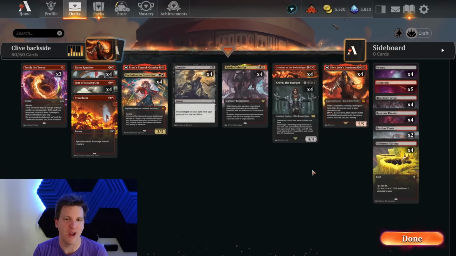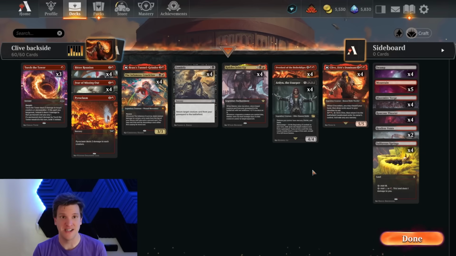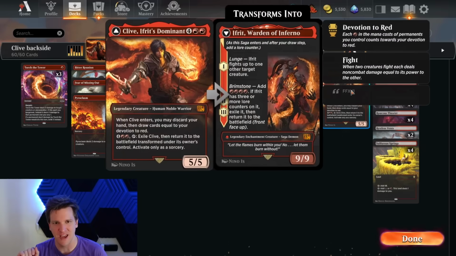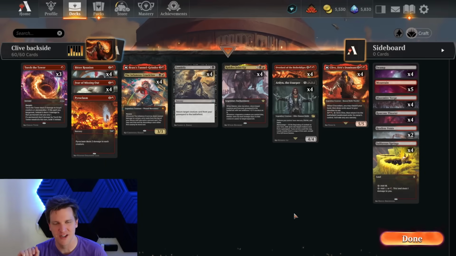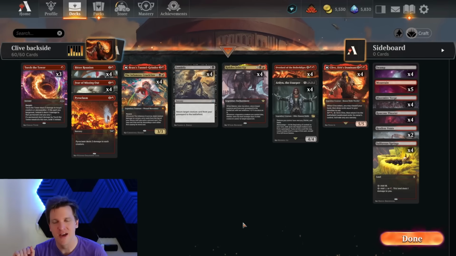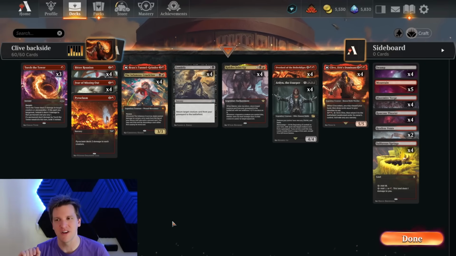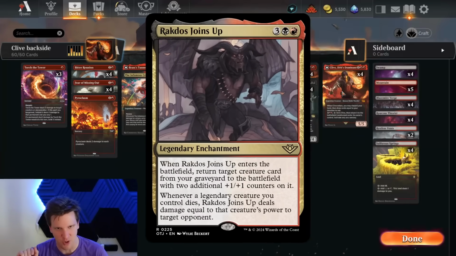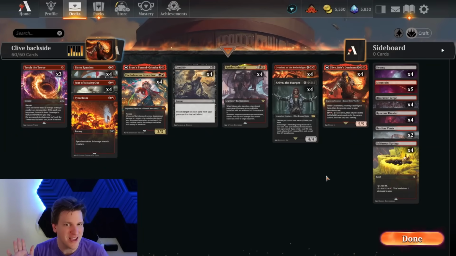So we have a mostly red reanimator deck, because I honestly feel like if you're playing fair Magic, getting out Clive and then untapping and transforming Clive sounds insane. So instead, we're going to try to get Clive out on turn 4 with a Zombify, or turn 5 with a Rakdos Joins Up, and maybe we can do something great there.